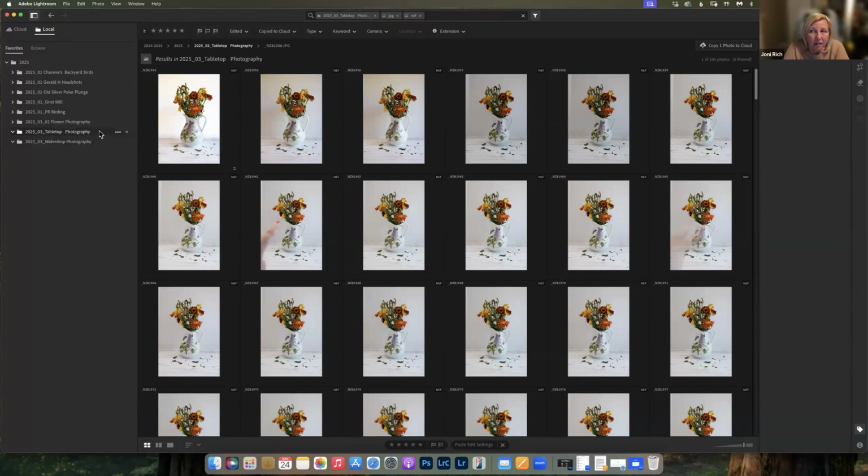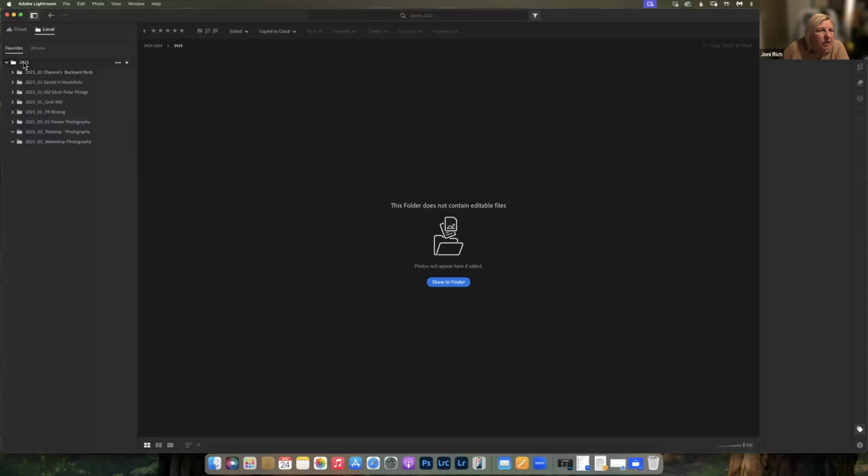It's not like AI. If you selected the top folder, 2025, would it search for everything below it? No, because there are no pictures in 2025, only folders. So it doesn't look for child folders. Correct.